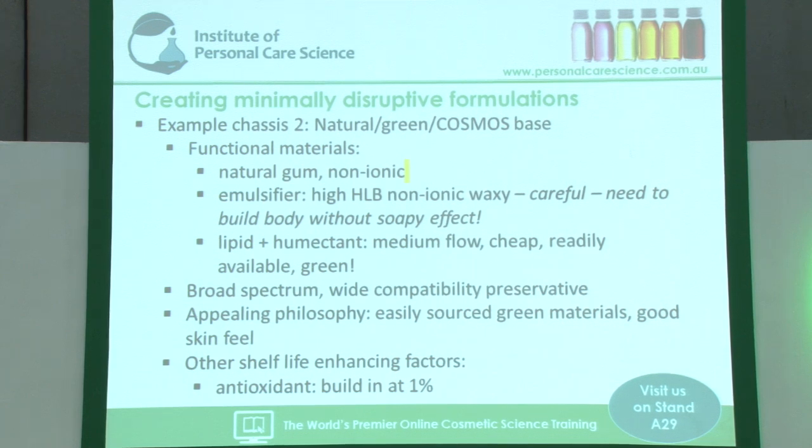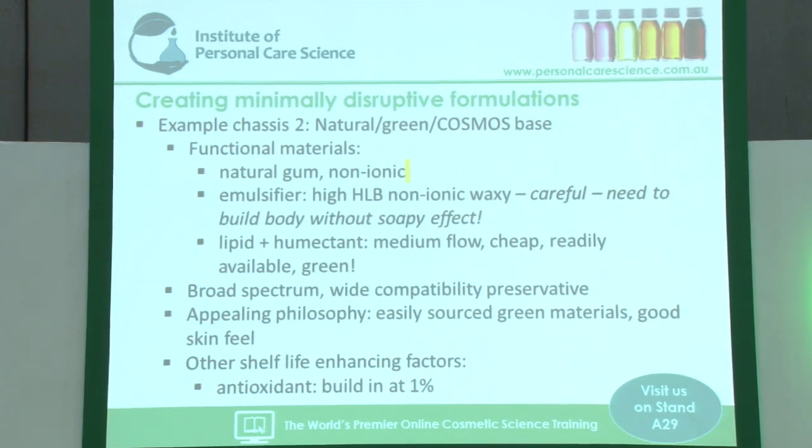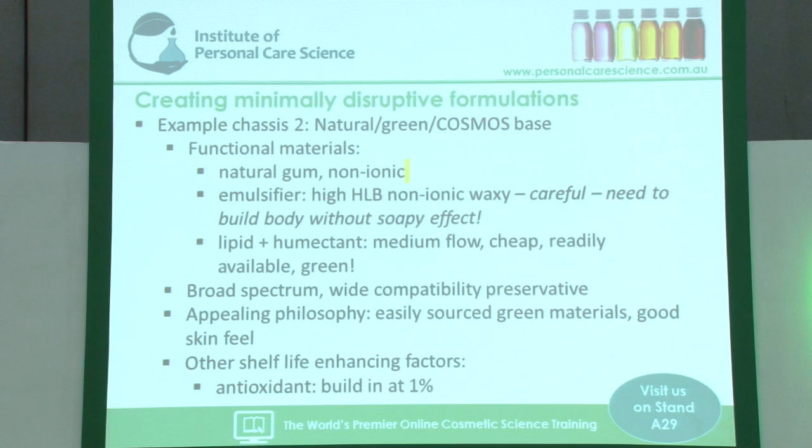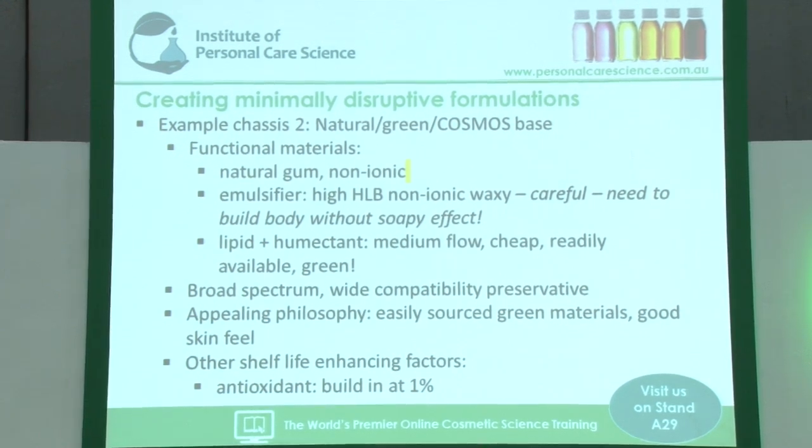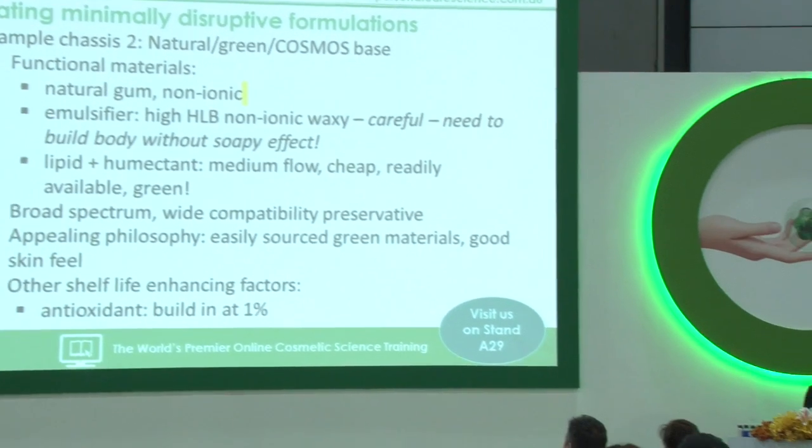You do need to be careful with these types of formulations because I need to build body to my cream. I use high HLB emulsifiers, and of course if you use too many high HLB non-ionic waxy emulsifiers, particularly ones that are green or Cosmos suitable, you end up with that soapy effect. So you do need to be careful of that in your formula. You do need to weigh it up a little. You don't want to risk stability problems later. You want your base chassis to be extremely robust, but you also don't want that soapy effect. And natural emulsifiers do have a tendency to do that. So careful selection to avoid that.